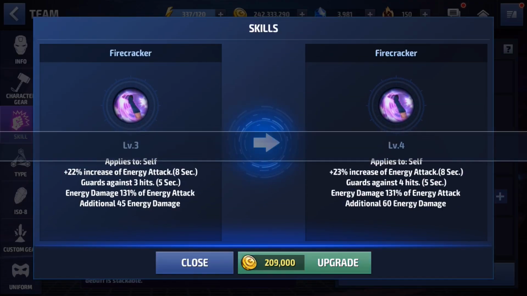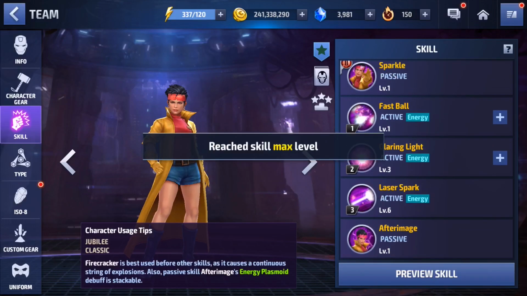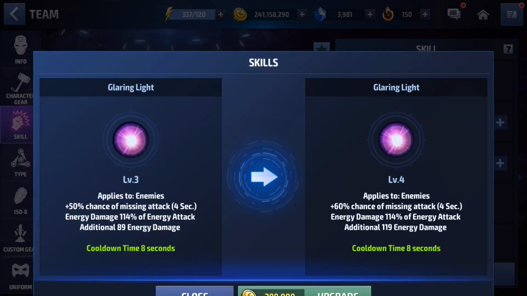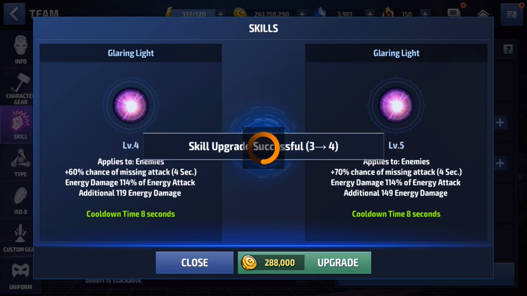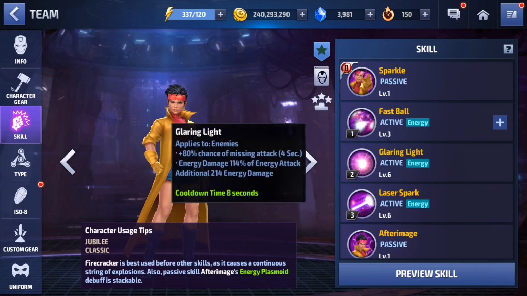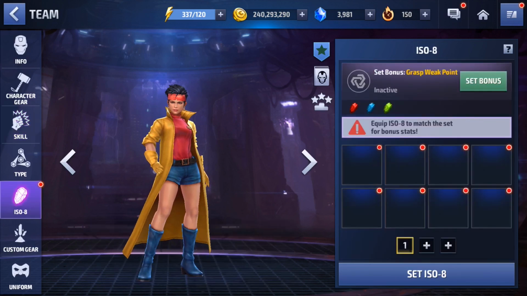5th skill, ooh, this goes up to 25%. Nice, okay, that's 25%. Let's get this up to... yeah, let's leave these. Actually, this has a... oh damn, 80% chance for your attacks to miss for 4 seconds. That's actually pretty solid. Yeah, that's worth getting to level 6.